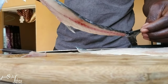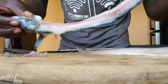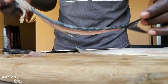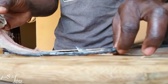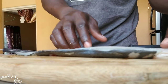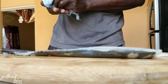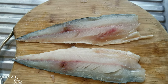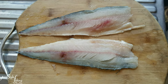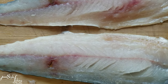So what's left here? I don't have the right knife and things, but this actually looks good. Chef killer, you know. Put that one aside. So I have my two fillets, you know. Show you what I've got. Yeah, peeps, so see there. Two nice mackerel fillets. It looks nice.